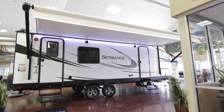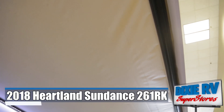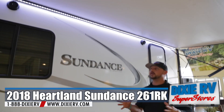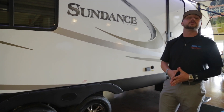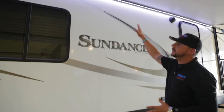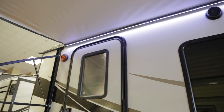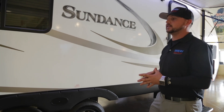This is a fully powered awning. It's a nice size — it pretty much runs down the whole side of the camper and comes out pretty far, so for campers who like to sit outside but don't want to get burned by the sun you have plenty of shielding. There's also an LED strip along the awning that at nighttime gives you a lighting display so you can see what's going on outside.